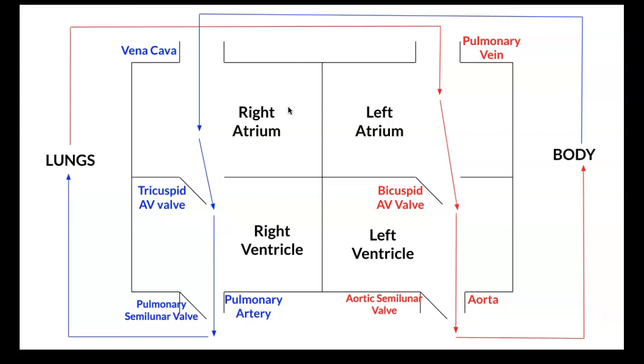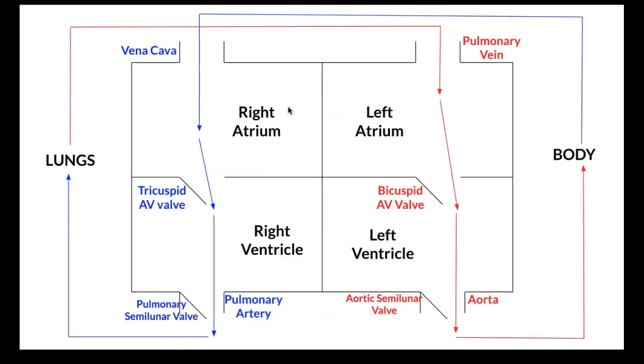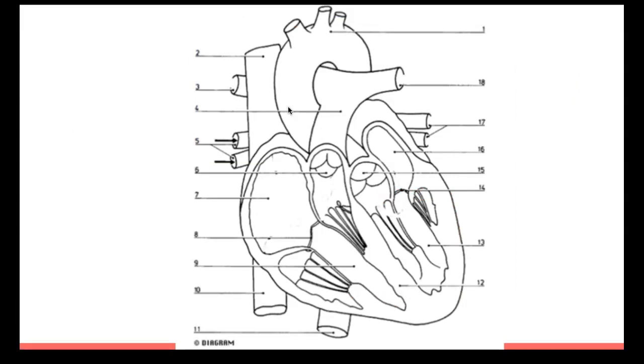So it's actually way more complicated and looks a little bit more like this. So the actual heart, it looks like this. It's obviously way more complex than my last picture. So let's label this picture. And again, I always start in the exact same spot. I always start with the vena cava. In reality, we actually have two different branches of the vena cava. So we're going to label both of those branches.